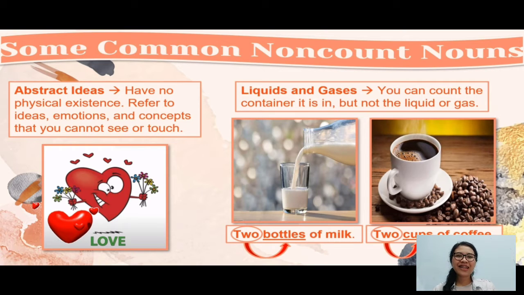And then for another example, like wine, water, oil, coffee, rain, soup, smoke, blood, juice, and fog. And there are the types of uncountable nouns, the types of liquids and gases. For another example, maybe you usually hear someone say a coffee or 2 coffees.